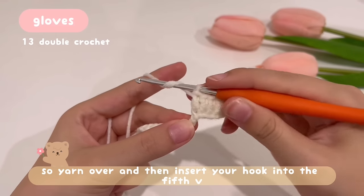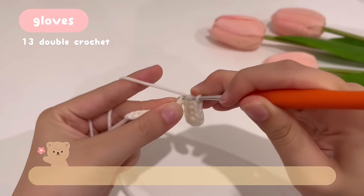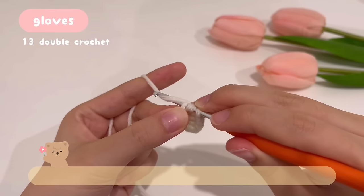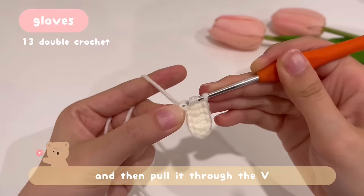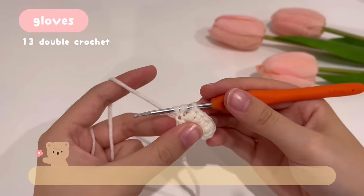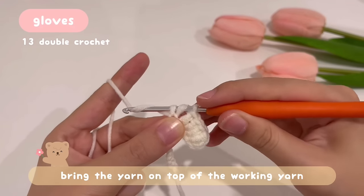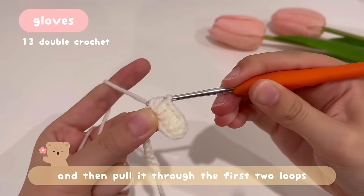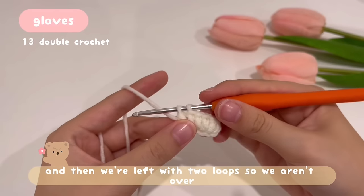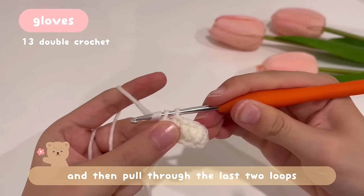So yarn over and then insert your hook into the fifth V. And then yarn over and then pull it through the V. Now we got three loops on our hook. We're going to yarn over, bring the yarn on top of the working yarn, and then pull it through the first two loops. So I pulled through the first loop, and then we're left with two loops. So yarn over, and then pull through the last two loops.